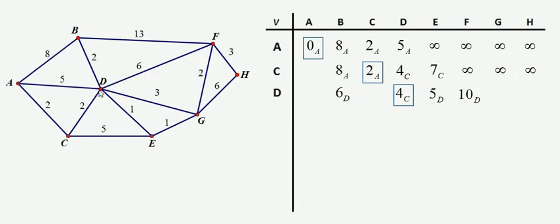Can I get to G from D? Yes, with a length of 3. And 4 plus 3 is 7, so I'll put a 7 under here. Can I get to H from D? No, not directly, so I'll still leave the infinity symbol under the H column.